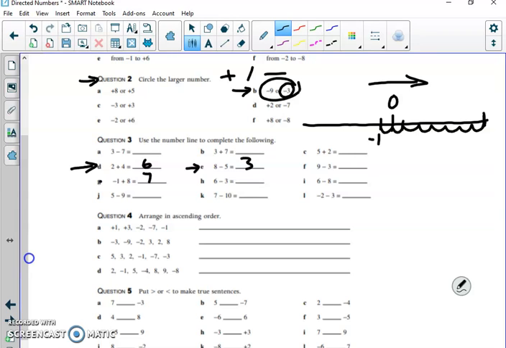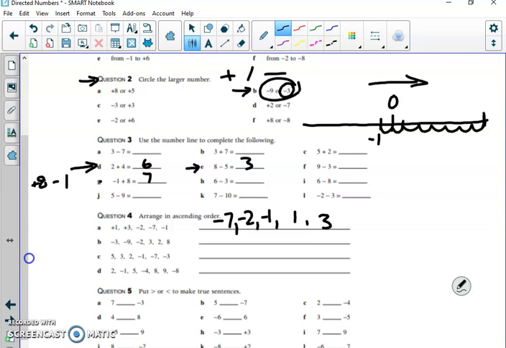Again, it's not as easy for us because we haven't done it as much. One of the things to know is that I could even reverse the order of this. I can say +8 - 1, and I can make that a sentence that makes a little bit more sense to me. Next one is arrange in ascending order. So I want to start with my very smallest number and work my way up. I know that of all of these, the very biggest one is 3. I know my very smallest one is -7. And then I'm going to plot all of my numbers in between.